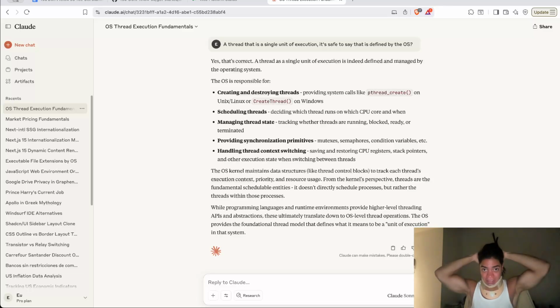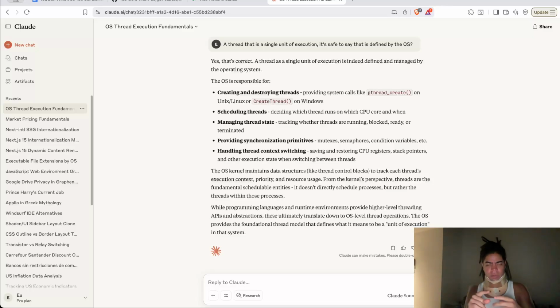In this case, this unit is defined by the OS, which is creating and destroying threads. This is something that is going to be passed down to the processor.